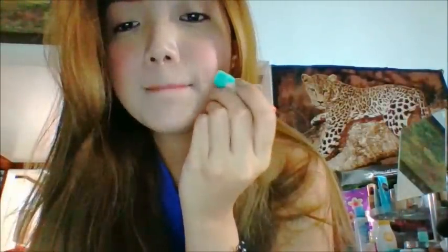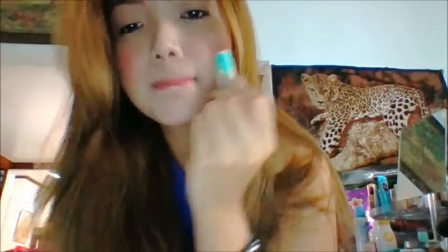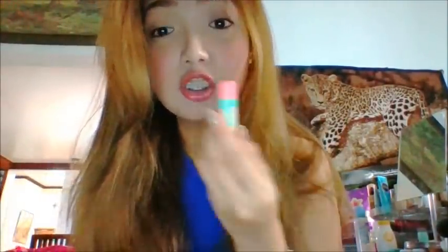So I just apply it on top. And I just rub my lips together like this. And that's gonna melt the lipstick. And this method works only for these MENOW Kissproof lipsticks.